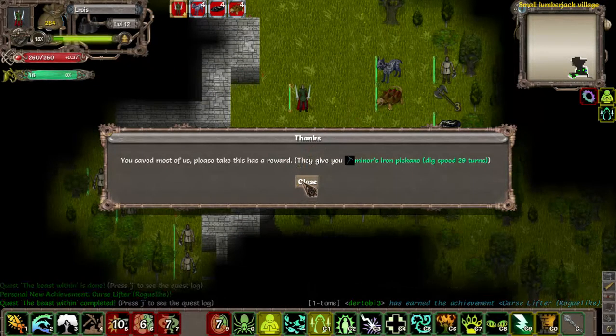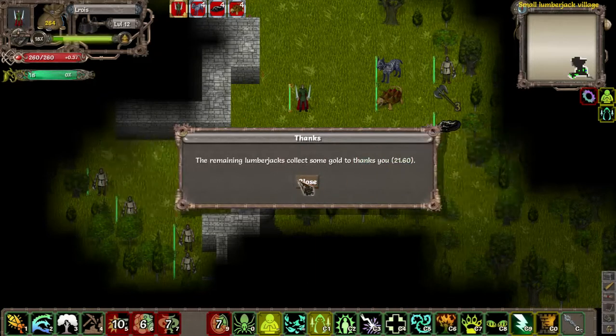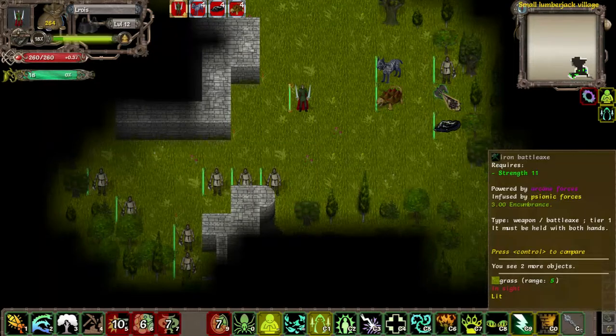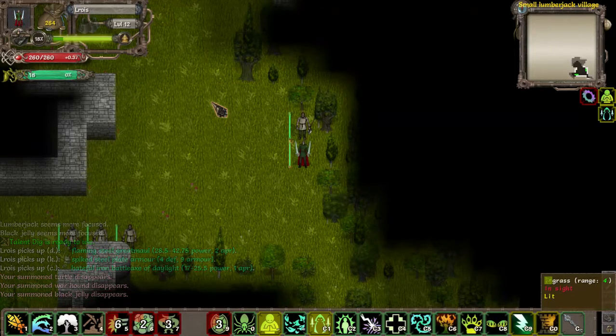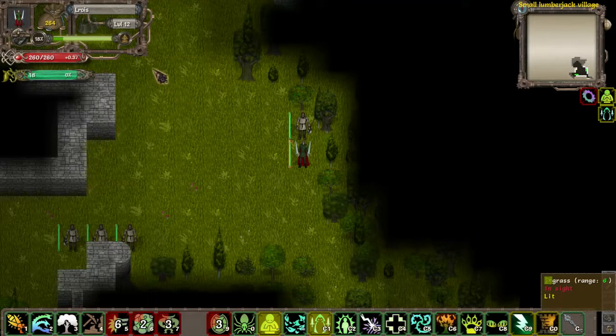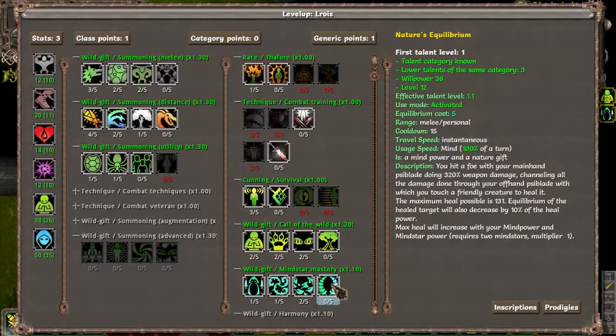You saved most of us. Please take this as a reward. They give you a minus pickaxe, which is not that good, and they give you some gold. And you get this. It's all not that great, but if you do this, you unlock the Cursed class, which is, of course, pretty amazing.